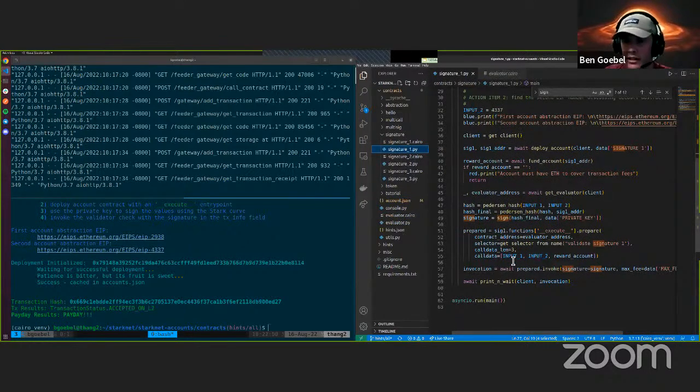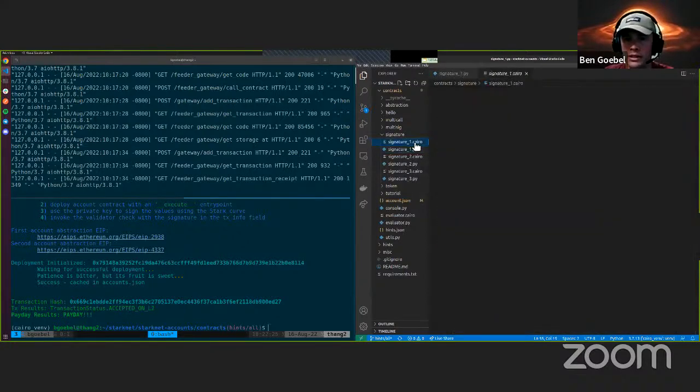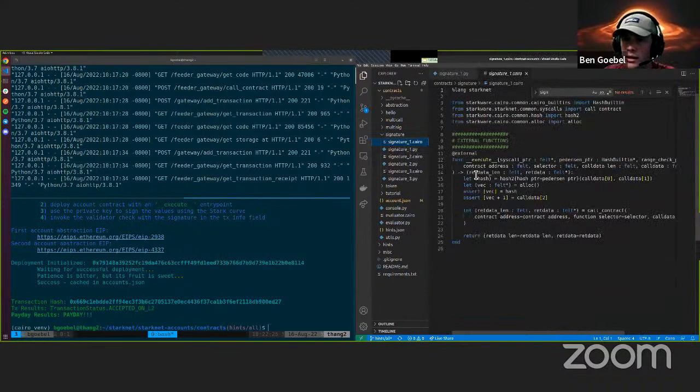Sorry, okay. We're calling execute on our function. This shows that account abstraction can pass any number of arguments it wants. It doesn't need to pass anything at all to its call contract. That's why one of the important things from the user's perspective is you need to understand which version of account abstraction you're using. Even though we pass three call data felts into this account contract, we actually only call this contract with two, which is the hash that we hashed here.